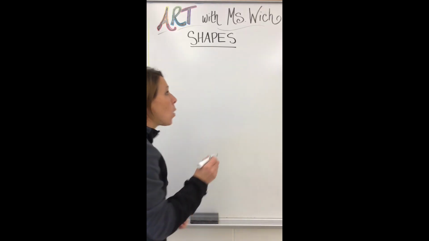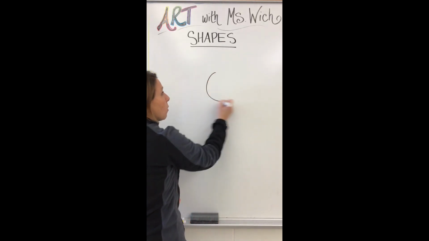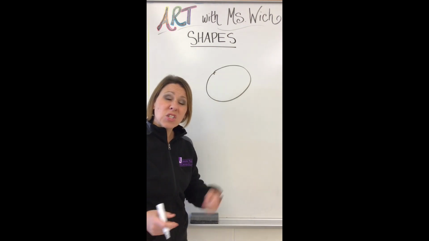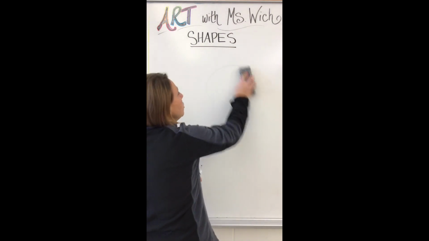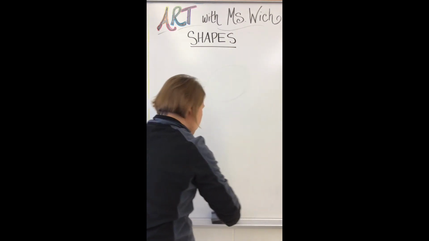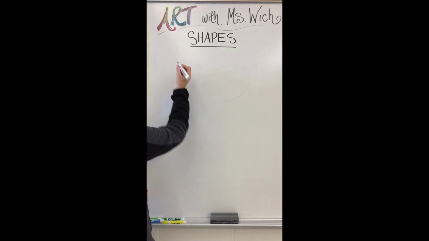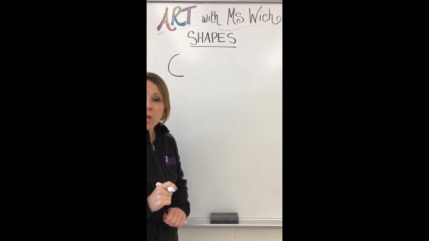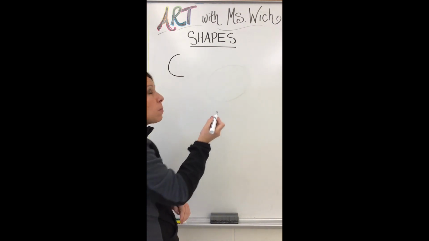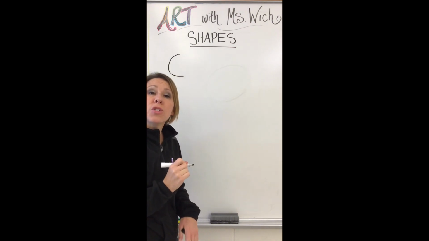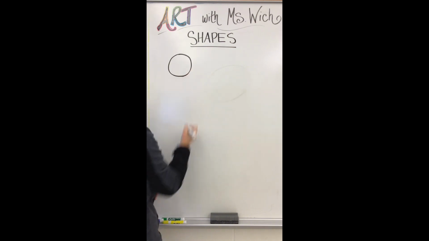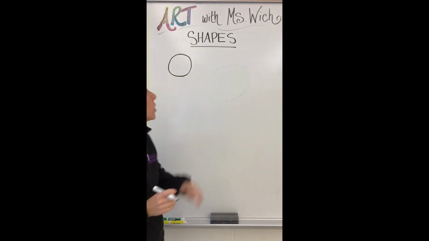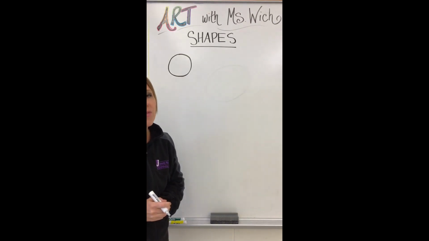Like I said before, you don't just want to take your pencil and go around in one motion because, okay, that's a circle, but that might not be my very best, neatest circle. I don't want you to go around in one motion. I want you to take a letter C curve and stop. Then bring your pencil back up to the top, and do a backward C curve. Okay, and there is my circle. It looks a lot neater and more perfect and round.